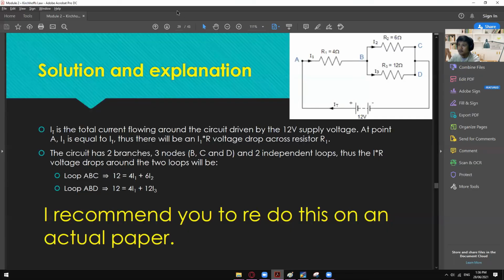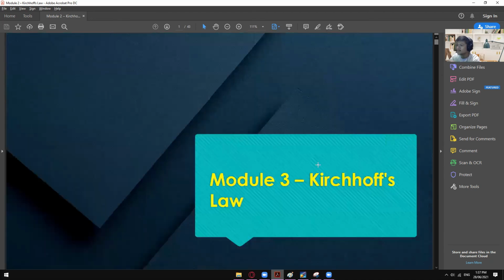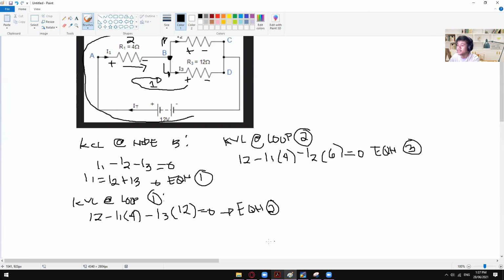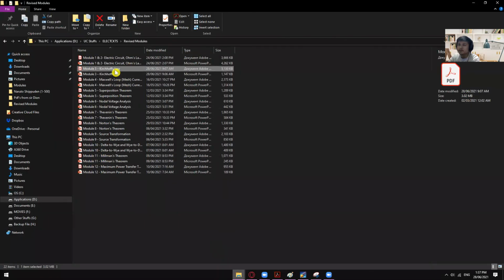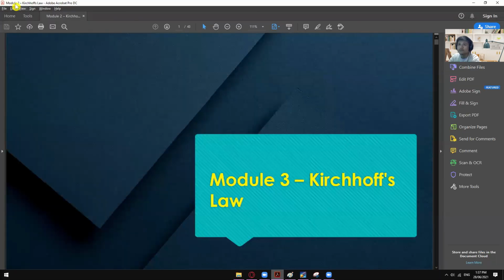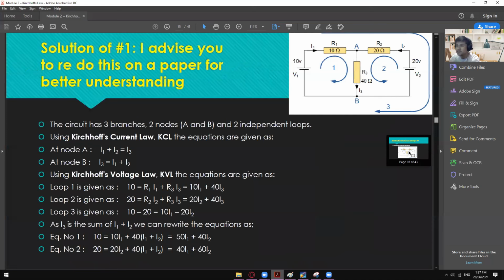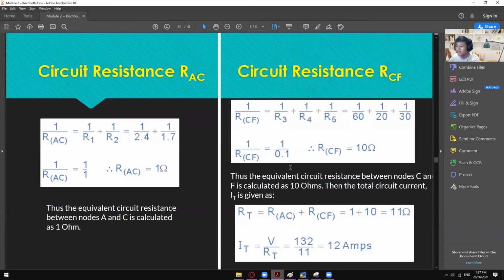In here, I will not solve this one anymore since we don't have that much time left. We are still at slide 29 and we still have more slides. So I think we cannot finish the fourth module, rather, since this is module number 1 and 2. My bad. This one was supposed to be module number 3. Yeah, that's correct. But why is it module number 2? Anyway, this one is module 3. Okay, and then the next one is module 4.